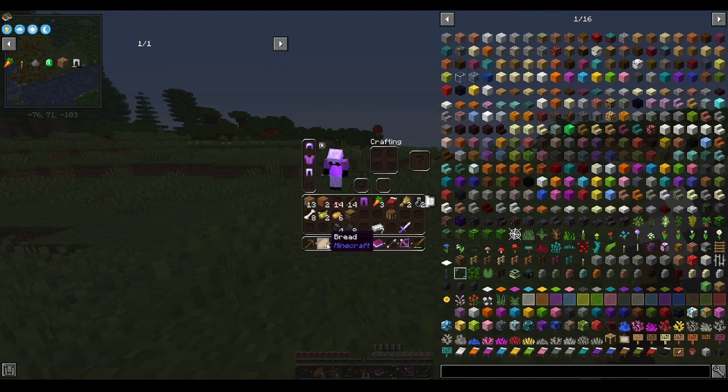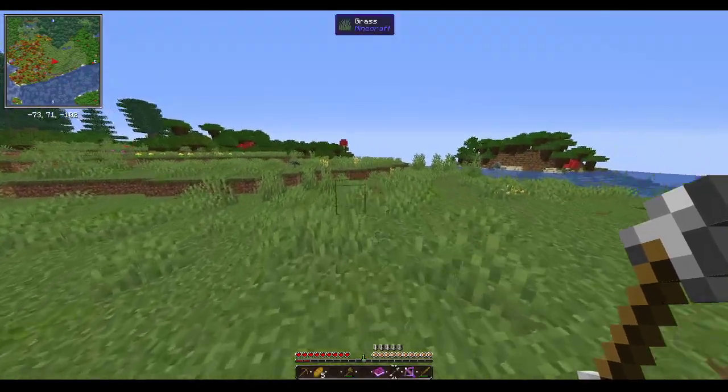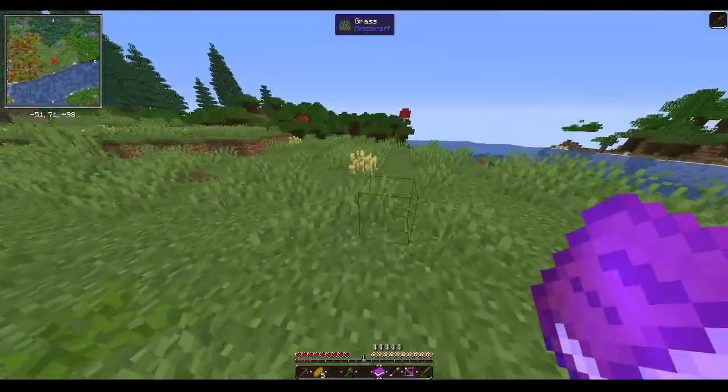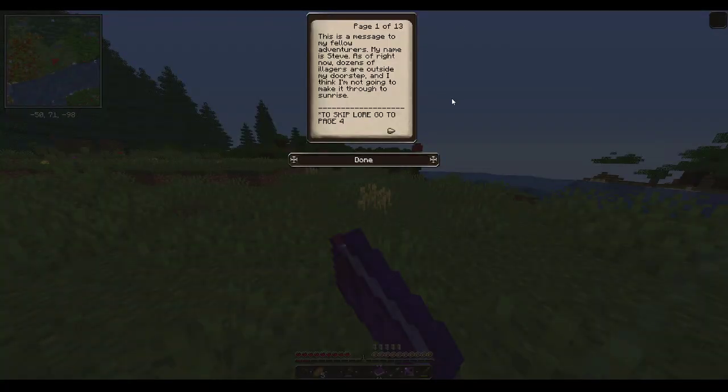And also we get this book whenever we kill, the first time you kill an illager like this.